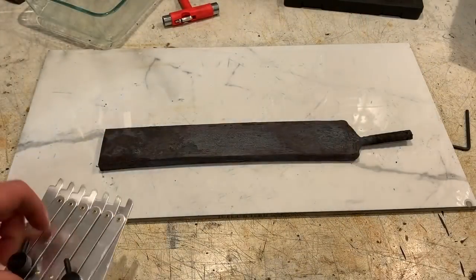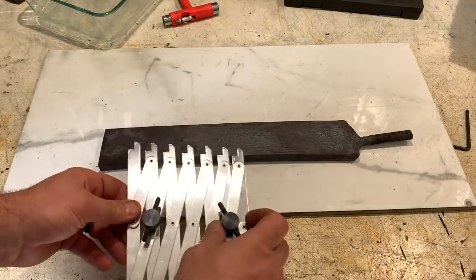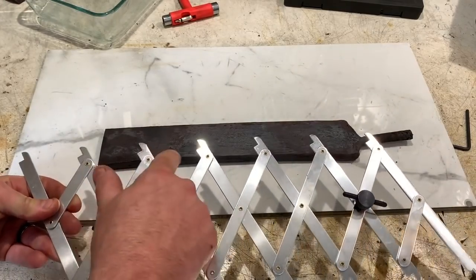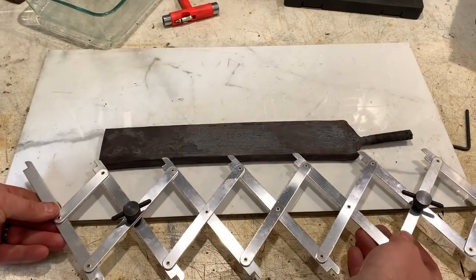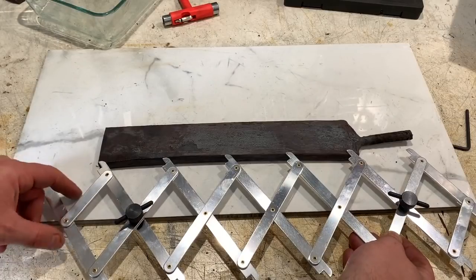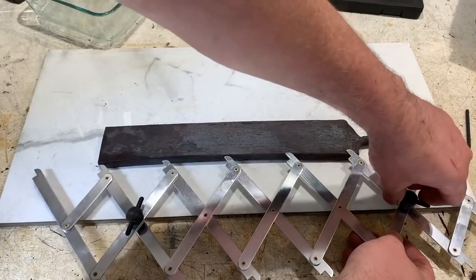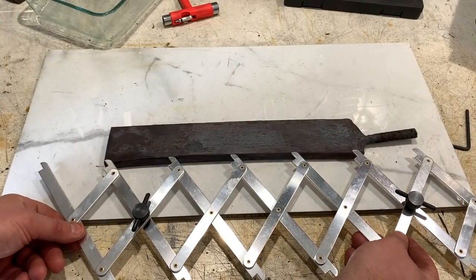Okay, I got this forged out into a long bar now. Now I'm gonna use this cool tool, this equal measurement. Well, I want four, two, three, four. So it's pretty cool. You can just do this. There we go. Okay, I'm just gonna lock this and then mark that on my bandsaw and we're good to go.